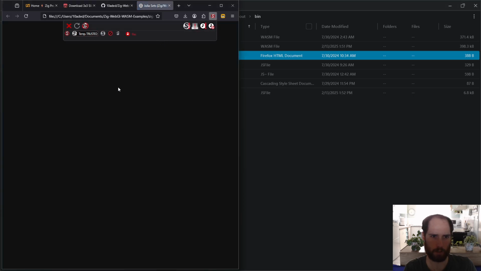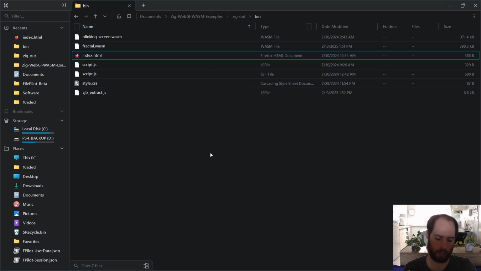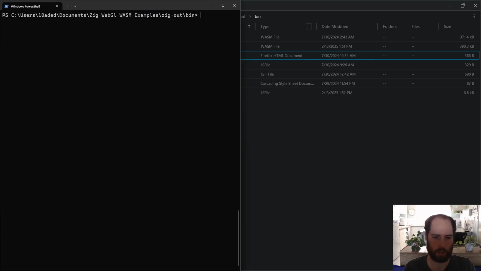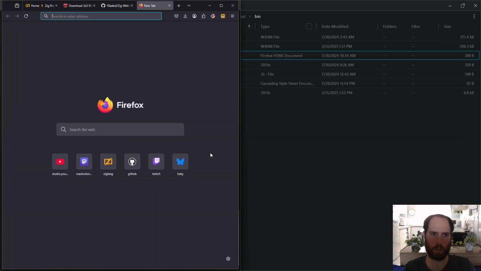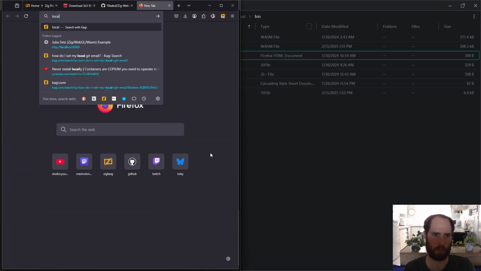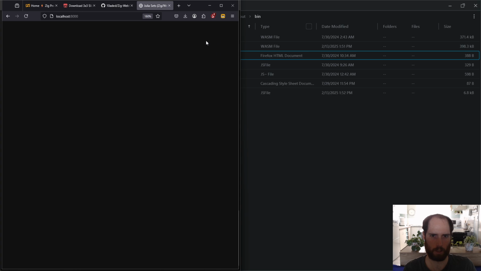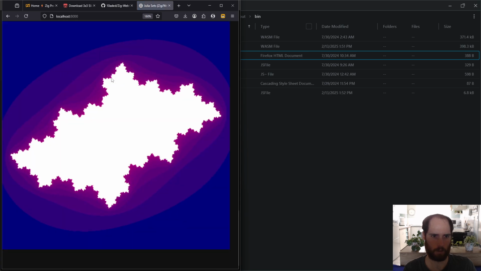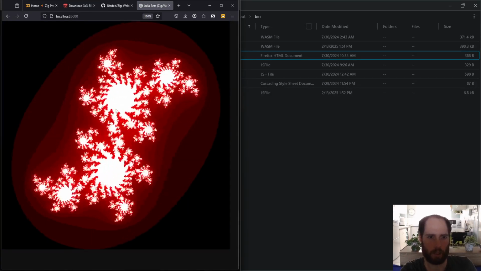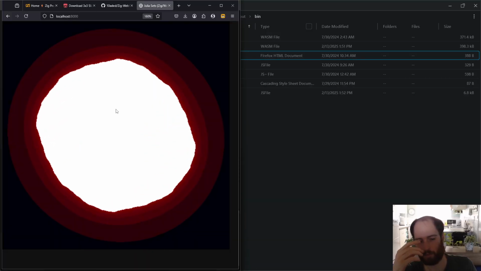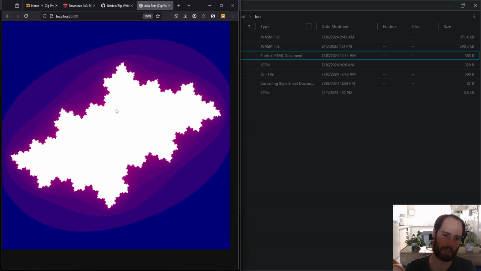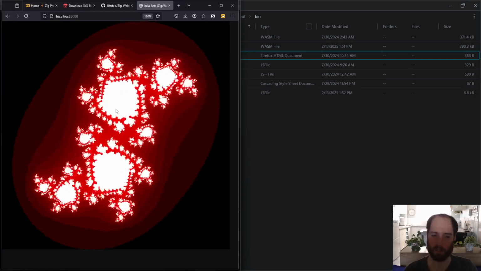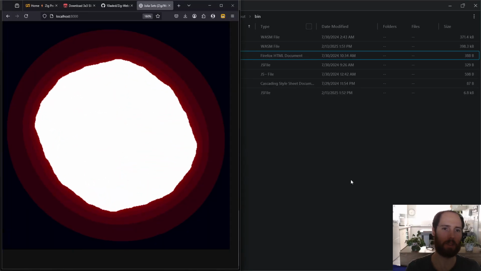Oh wait, I'm gonna have to like spawn the server in order to do it. What is it? Like Python http.server. Okay. Local. Okay, whatever I had there was probably the right thing. Okay, great. So yeah, the fractal example, unsurprisingly, still works because by construction, it's all just contained within a WASM.